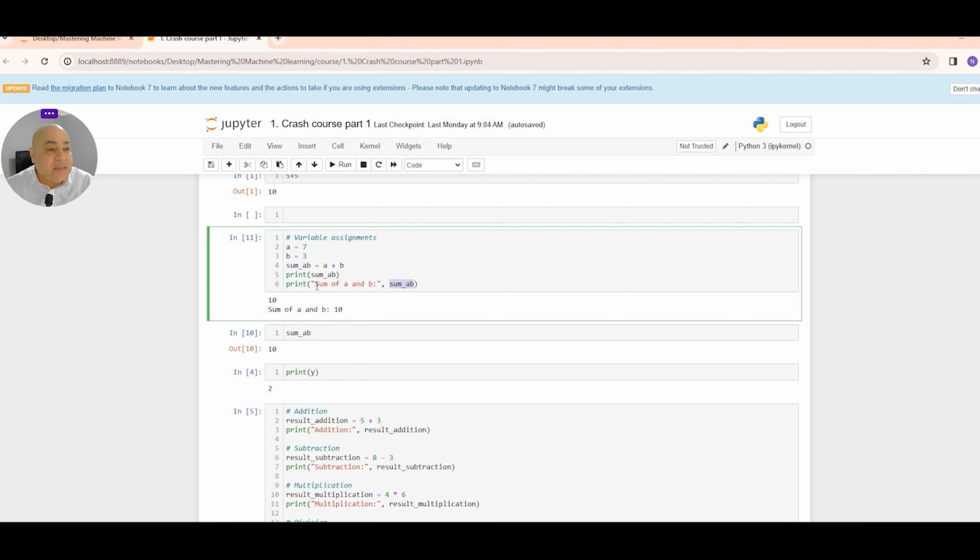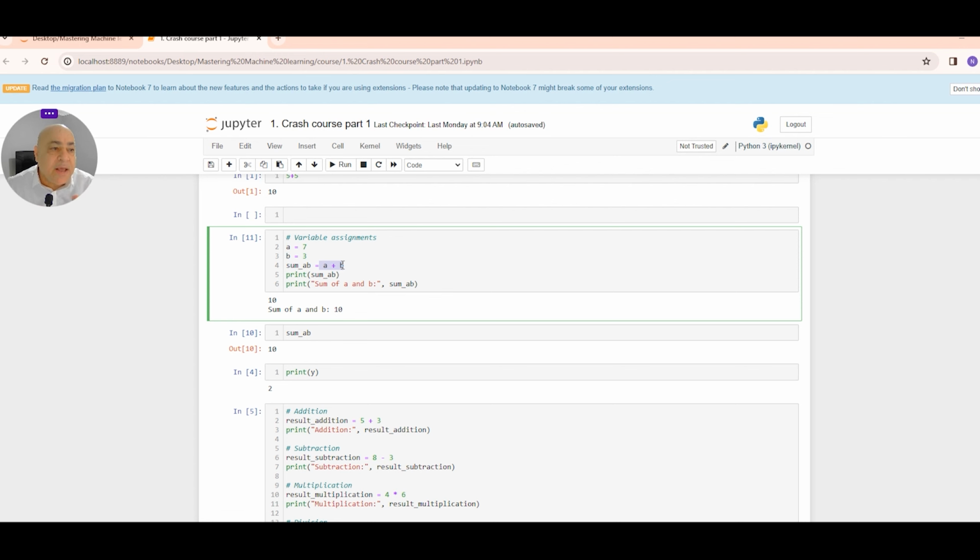So when I hit run, it should give me the result of these two print statements. It will not give me anything else, because there is no result to display here, there is no result to display here, and there is no result to display here, because the action was only to assign these values to the variables themselves.